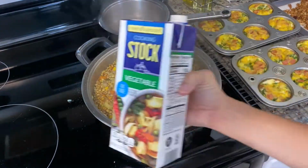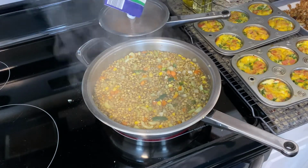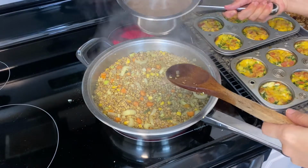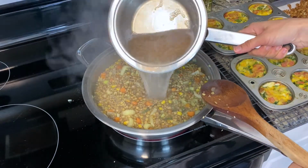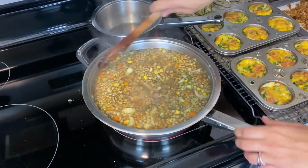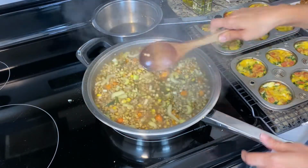I found some veggie stock in my fridge and I'm gonna use that too. I'm gonna add it to my water that is boiling in the back and add it to the lentils as well. You can always use veggie stock instead of water, but water is completely fine as well. I found some cilantro in the fridge that was looking a little sad, so I'm adding it to the soup to give it a new life.